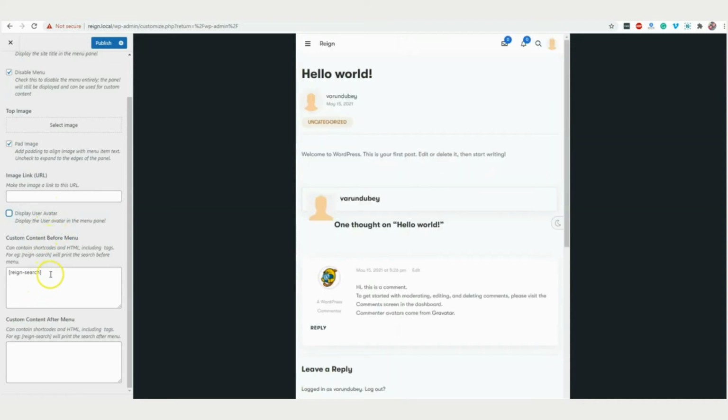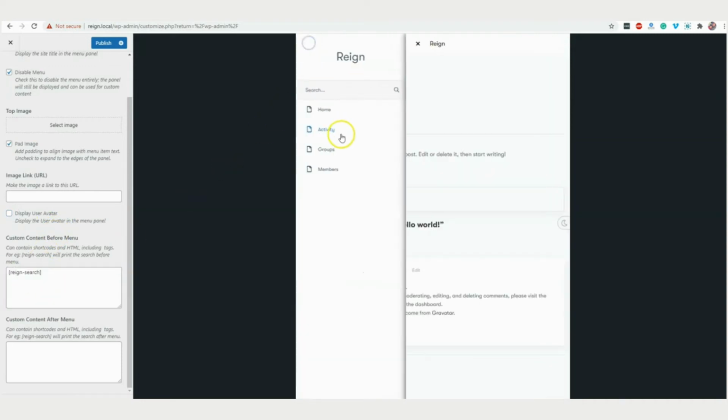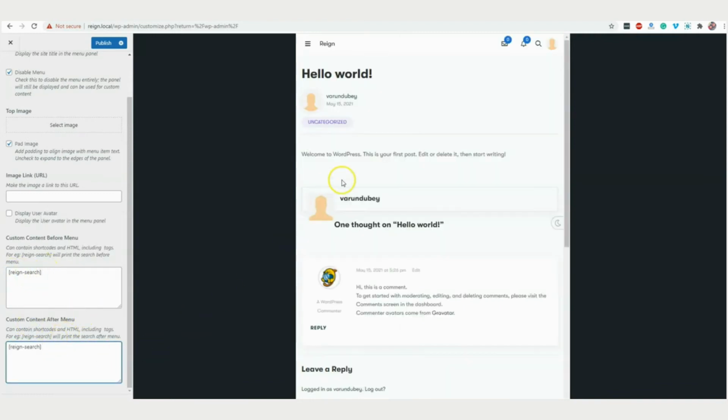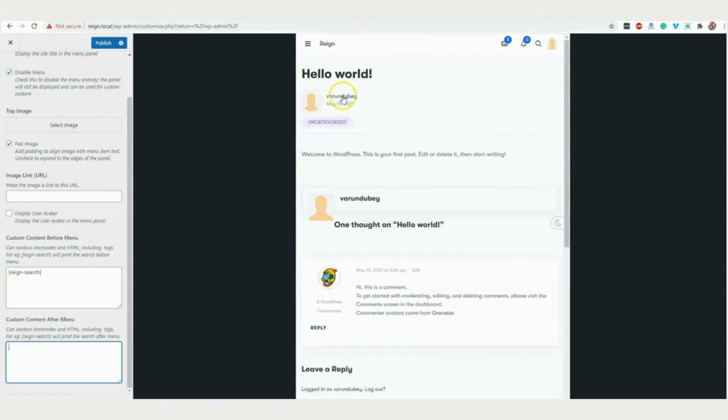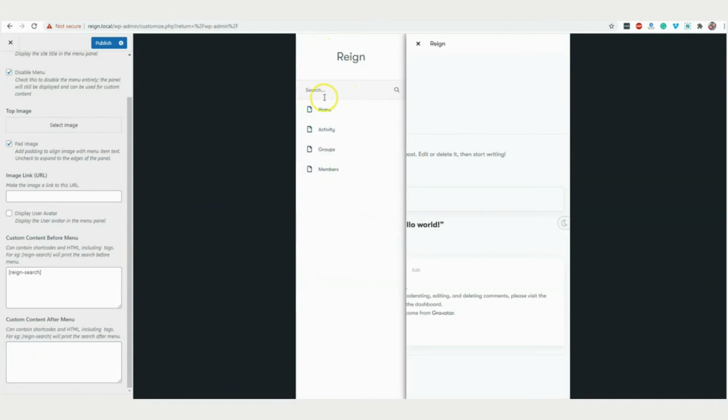The search is optional, so you can enable it or disable it as per your requirement. After the menu content, you can also include some HTML or some shortcode there. That is also going to render the shortcode. I have just used the same shortcode just to display it. It will also execute it there. So before the menu and after the menu, we have HTML hookable locations where you can include some HTML or shortcode.